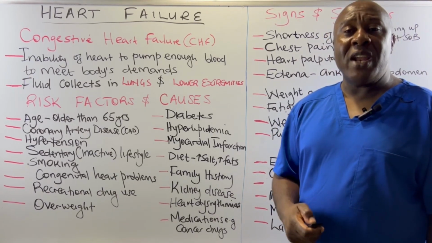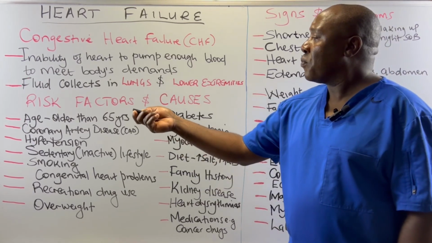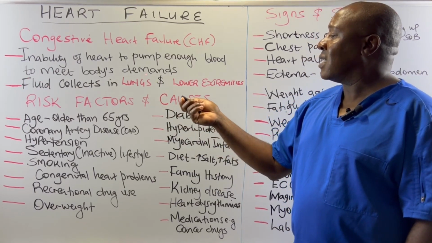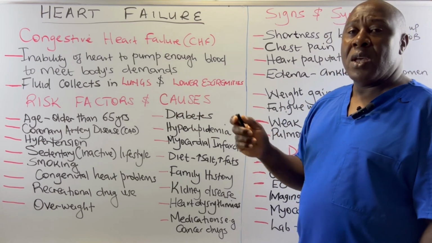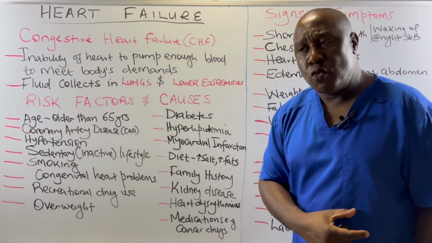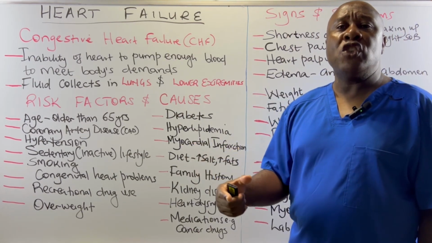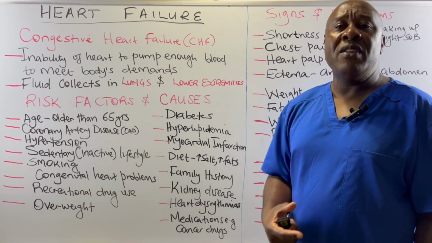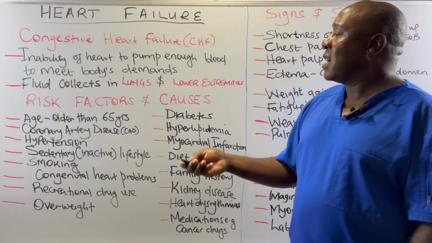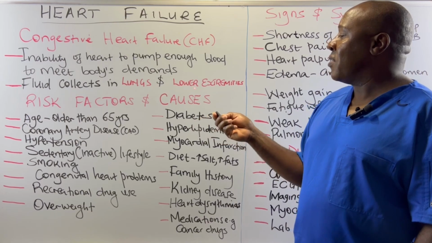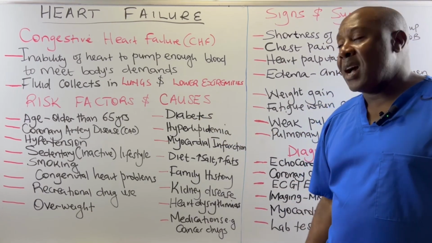Now in heart failure condition, fluid normally collects in the lungs and the lower extremities. Because the heart is not able to move fluid in our system, there is going to be pooling of fluid in various parts of the body, and especially in the lungs and the lower extremities, in the legs and the ankles.